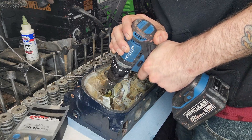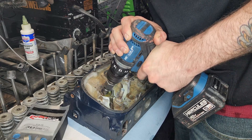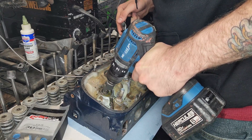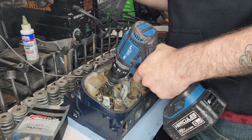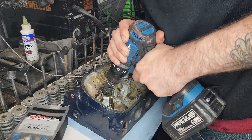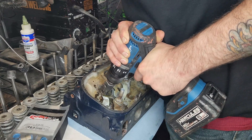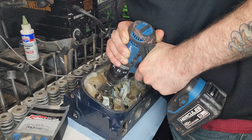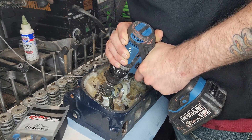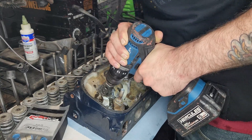Just wanted to come in here while there's no audio in the video and give a little voiceover. I am cutting these pretty slow just to try to keep my tool from getting clogged up and keep the blades fresh, along with oiling it repeatedly throughout the entire process. The drill handled this just fine — it didn't bog down at all. This drill has good trigger control, a nice slow-to-fast gradient with how far you pull the trigger. I'm just taking my time, making sure I'm not putting too much torque against the actual guide, keeping it nice and straight so I don't wear out my guides.